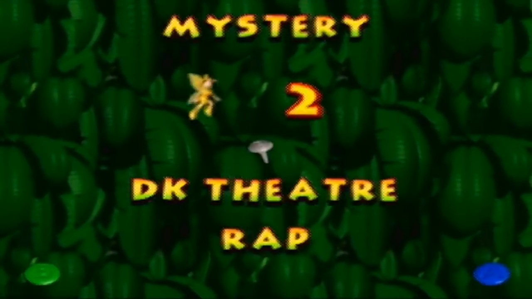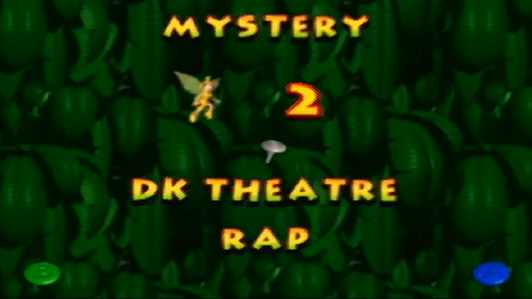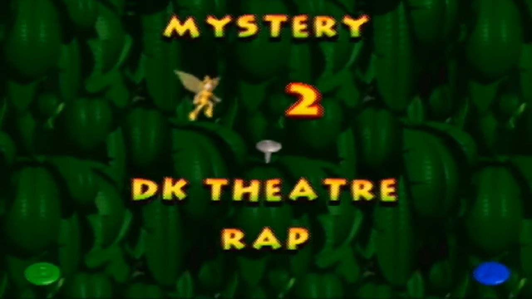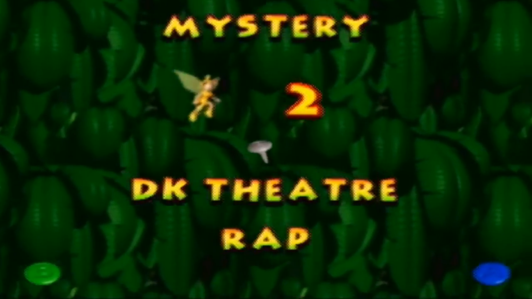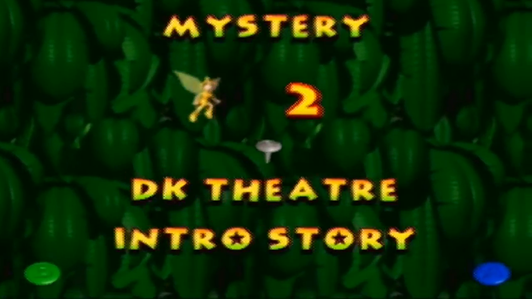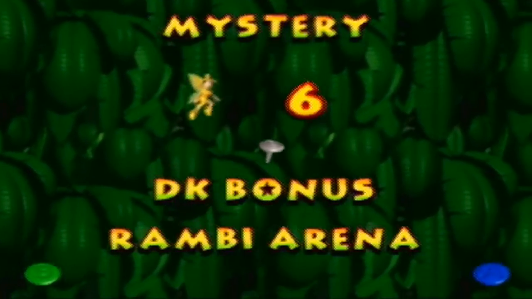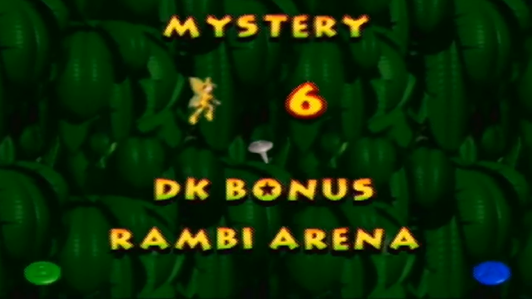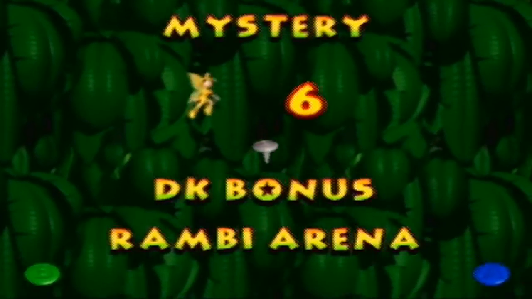This will become available to you as soon as you collect any banana fairies, like we just did in the Angry Aztec. By collecting at least 2 banana fairies, you'll be able to watch cutscenes again, such as if you want to watch the DK rap again, or the intro story. But that's all there really is to that. You can also watch any other cutscenes that you get into later, such as the Jungle Japes intro cutscene or Angry Aztec intro, something like that.